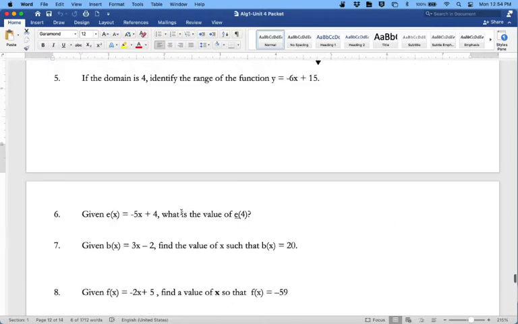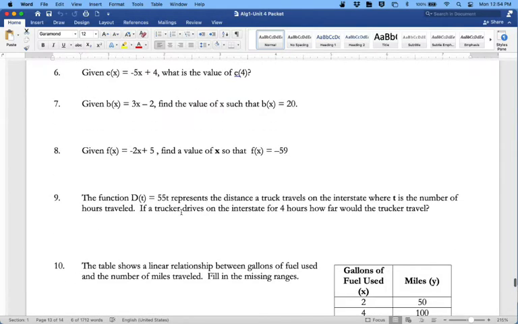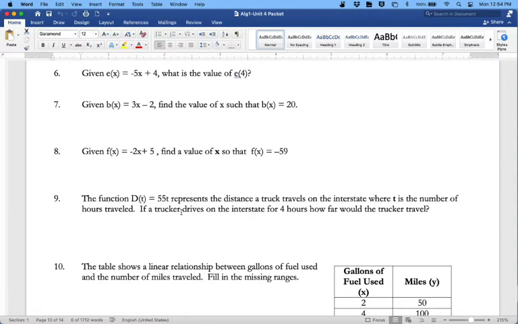Alright, let's move on. Let's go to six through nine. What is the value of e of 4? Well, first of all we see that it's e, so that means this e means we're using this function. If it's a different letter, then we'd have to use that function that goes with that. To find e of 4, e of 4 is going to be negative 5 times 4 plus 4, and if we simplify that we get negative 16.